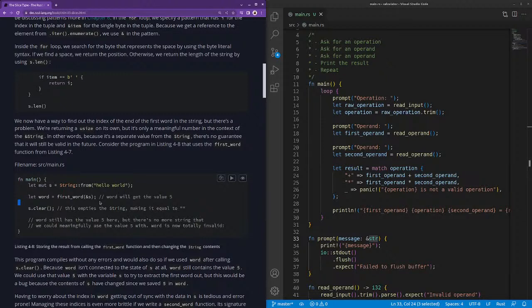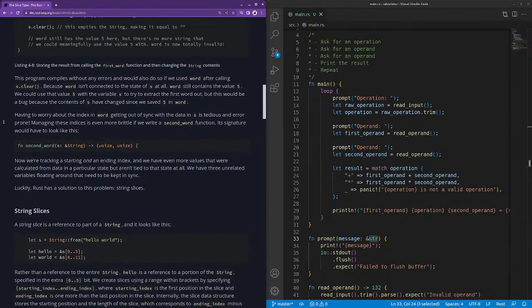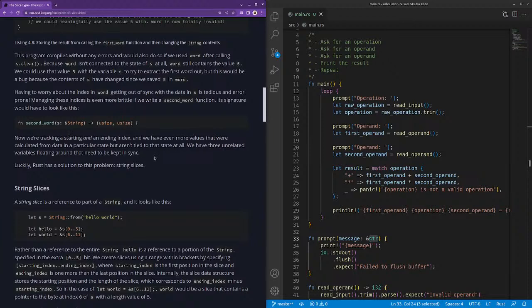Then we clear the string, and now this word index is completely not valid anymore. Okay, makes sense. Having to worry about the index in word getting out of sync with the data in s is tedious and error-prone. Managing these indexes is even more brittle if we write a second word function. Now we are tracking a starting and an ending index. Yes, of course. And then it's even harder.